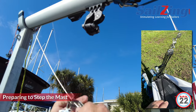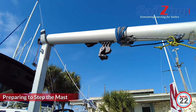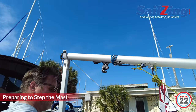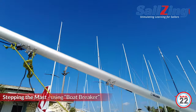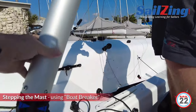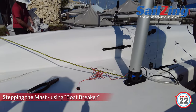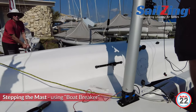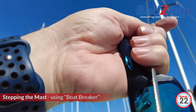Should be good. That's what it's meant for. So what I'll probably do is keep this off until we get the rig up, and it's pretty simple to get the rig up, depending on who you are. And then they set the pin for you. Just need to make sure it goes in like that, and then forward. Even if you're doing this by yourself, you can walk it forward, but if you have someone, they can pull that or get the boat breaker.